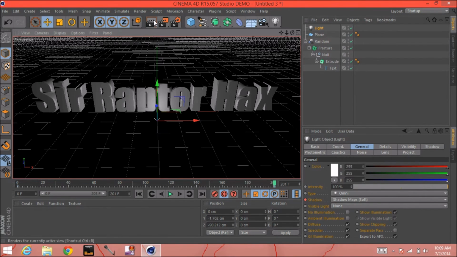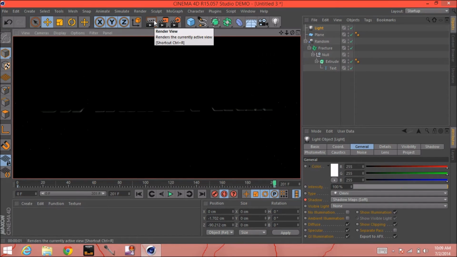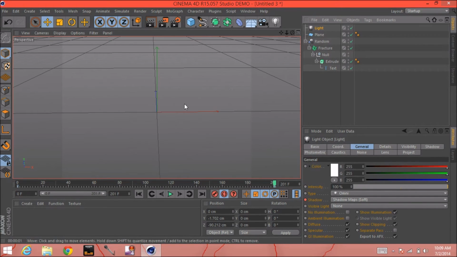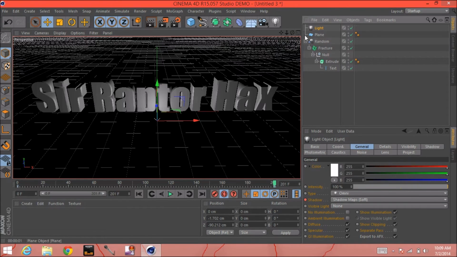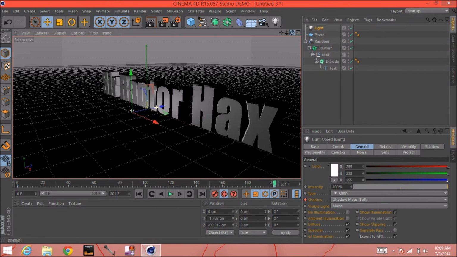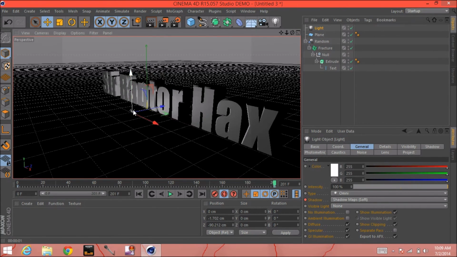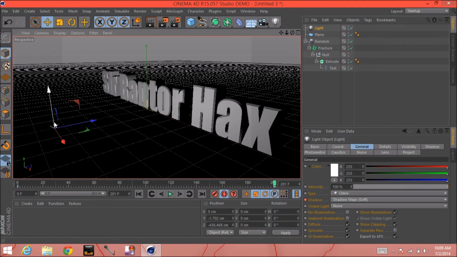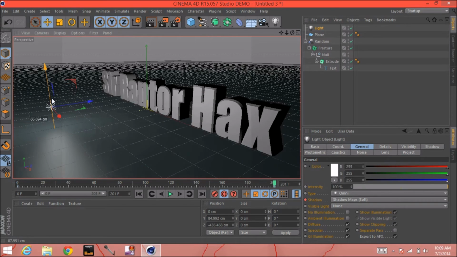So right here I noticed that the shadows went straight up for some reason. I did not like that at all. And then I tried moving it down, and I put the light below the plane completely. And I was like, what is going on? Why is my light just not working at all? So I just turned the camera around. I saw that it was in the plane.